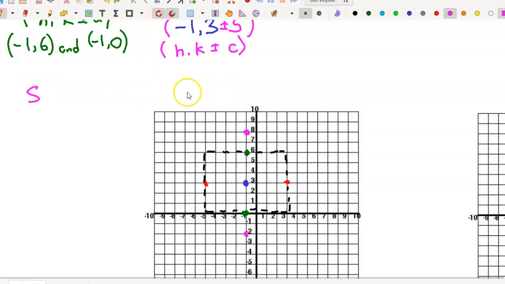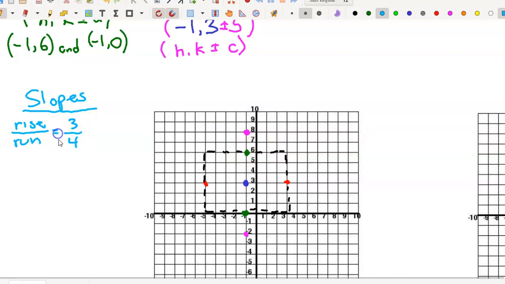So our slopes of asymptotes. What are we doing? Blue. Yeah. Just look at the rise over the run from the center. That's the easiest way to do it. So we're going to go up 3, and then right or left 4. All right, so up 3, over 4, and I can go up 3 that way or that way.